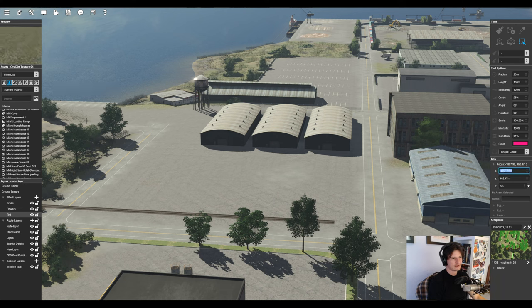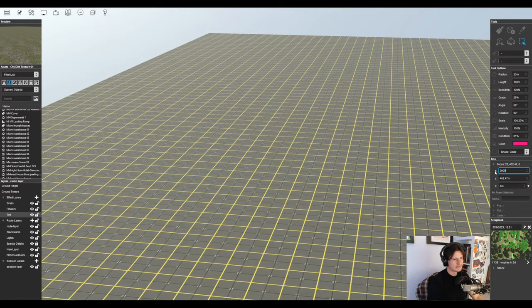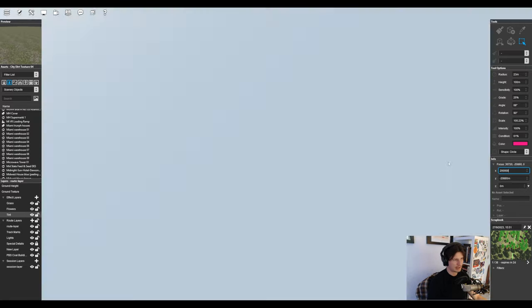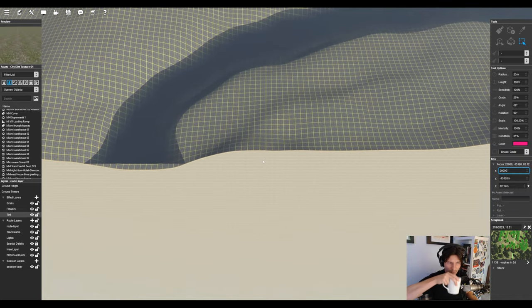But if I go through and change this to, what are we at, 1807? As I'm keying stuff in, it's changing where I am. I might end up just breaking the game because I'm going to be way too far away. So I teleported myself way off of the baseboard, so we have to wait and fly back here. I'll take a look at the chat, drink some coffee in the meantime.